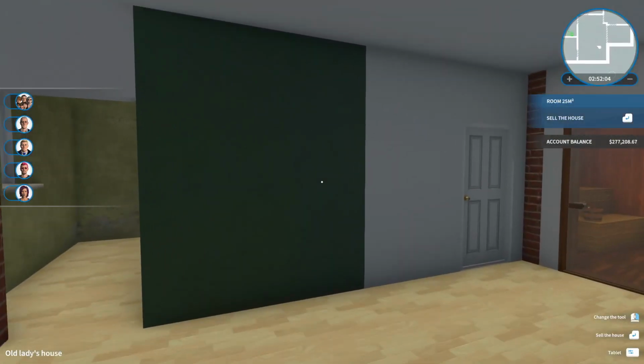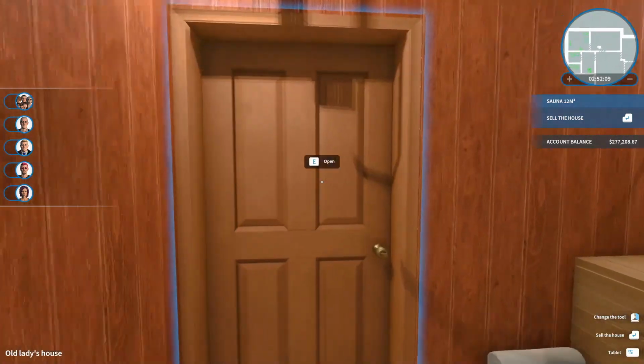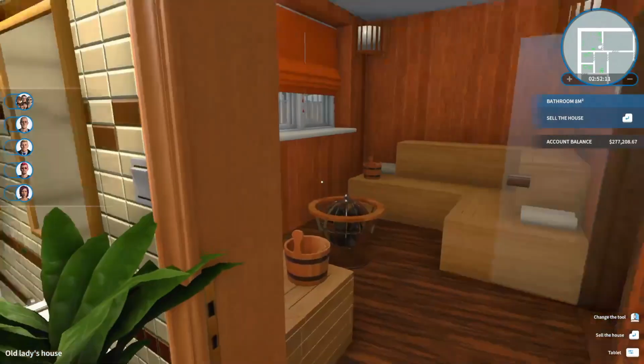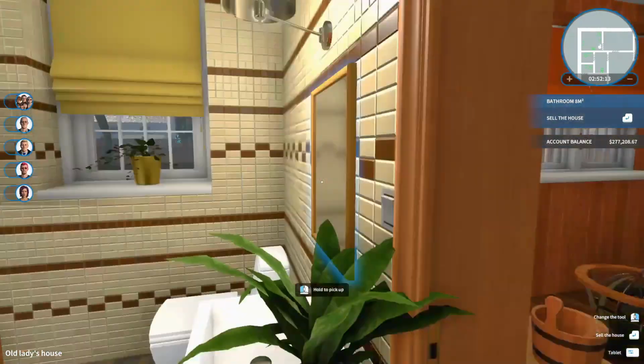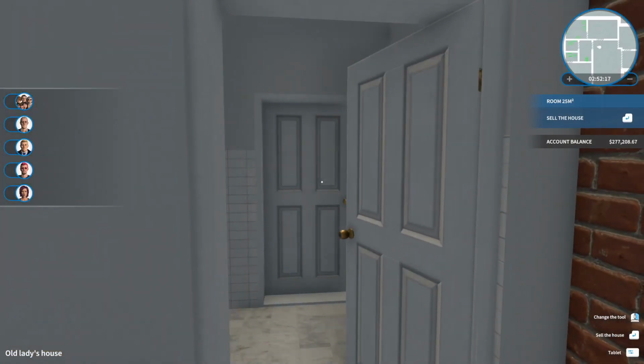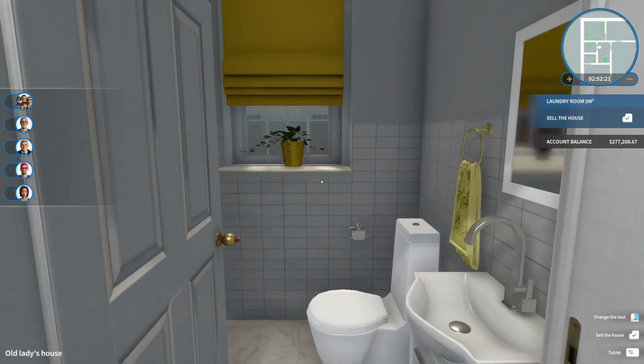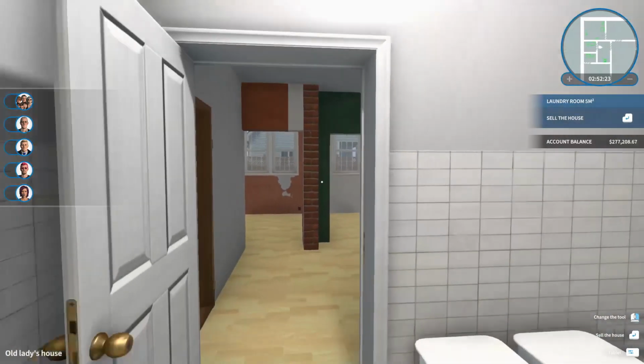So alright, what have we done so far in here? We have done one sauna and a bathroom. That is a massive bathroom. We were aiming for the art girl, but we don't seem to have impressed her very much. It could have something to do with the laundry, which is not very arty, I'm afraid. We also have a small toilet in here.